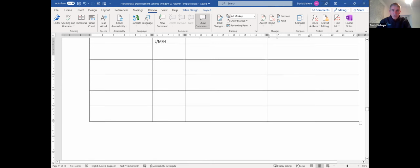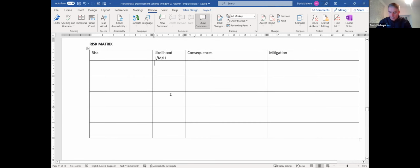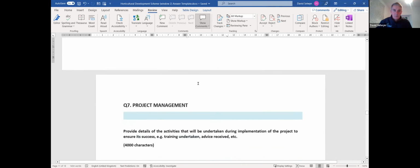Okay. I always think of risks as answering the question: what are your weaknesses in a job interview? So a risk could be that we don't get the funding. Well, we put in a good application, so hopefully that won't be the case. What happens if we're too successful and our customers want more than we can produce? These are the strengths and weaknesses questions in an interview. Where your weakness is, oh, I pay far too much attention to detail. It can be a fault sometimes. It's clearly not, is it? It's clearly a good thing. So those are the kind of weaknesses I like.